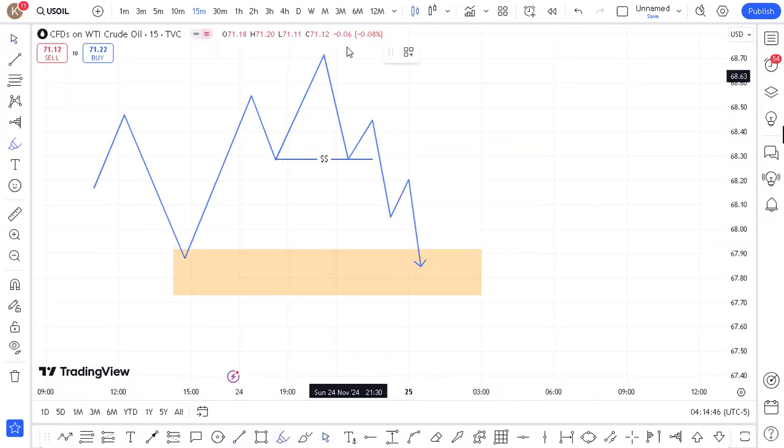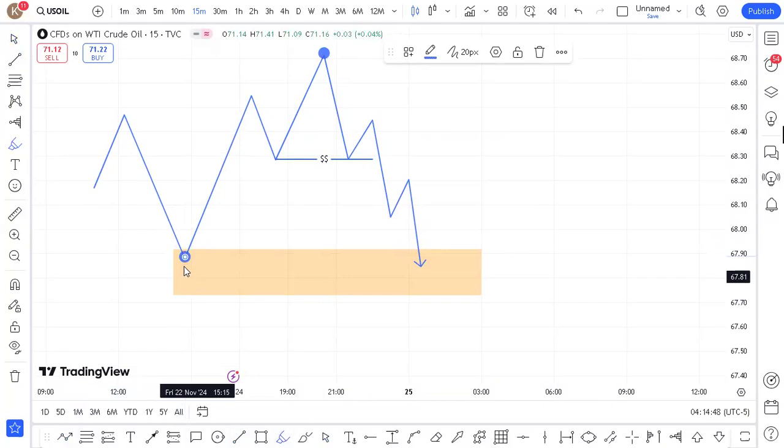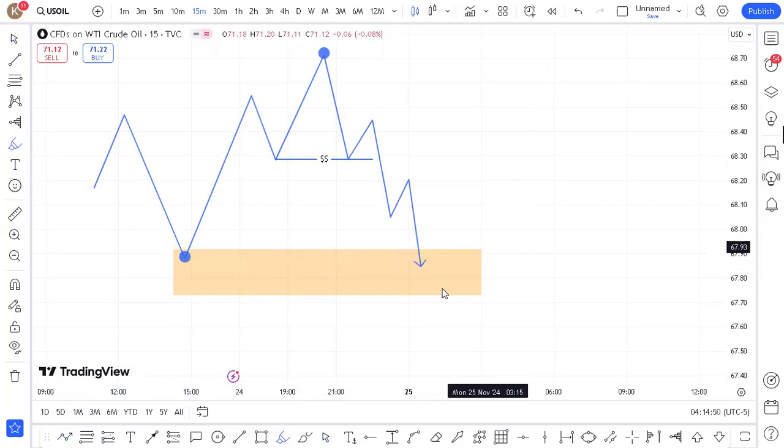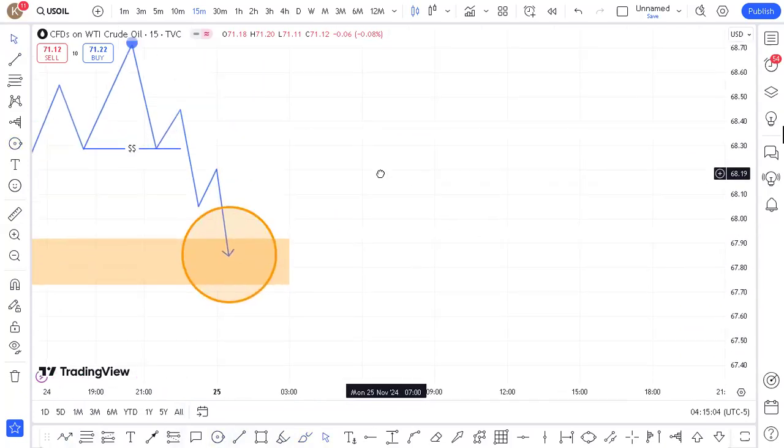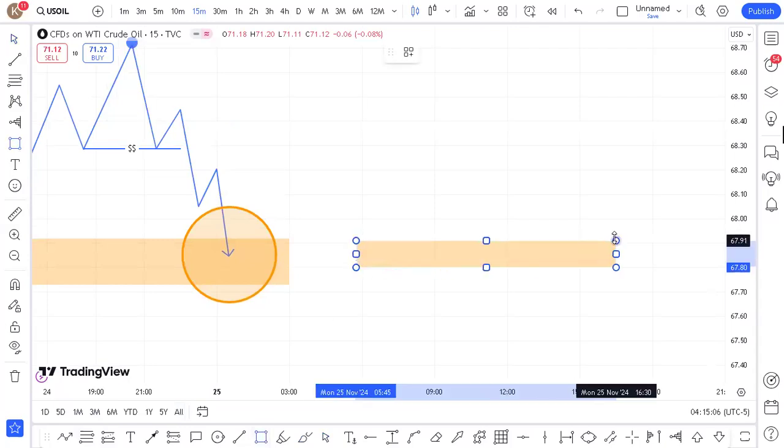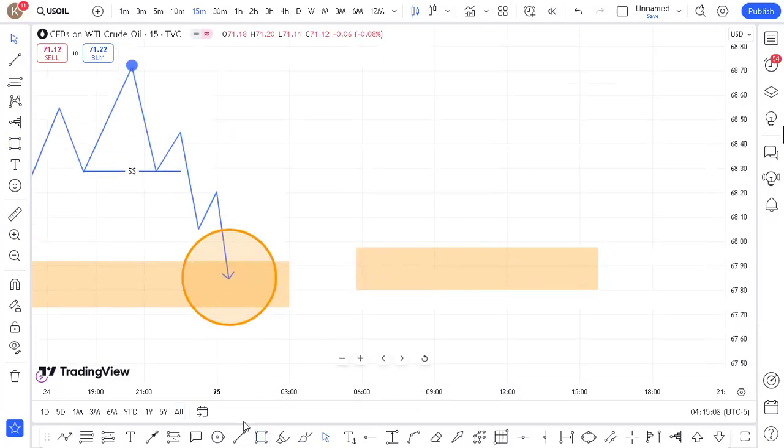So when you have that level, this is your high. Of course, this is your low. So you don't want to see this low being broken. The market has a right to violate or to cause damage with the wick, but it should not close below it. So when the price comes back to this area, you go to your lower time frame on that area and you find an entry model. Let's say that this is your area and this is your lower time frame.